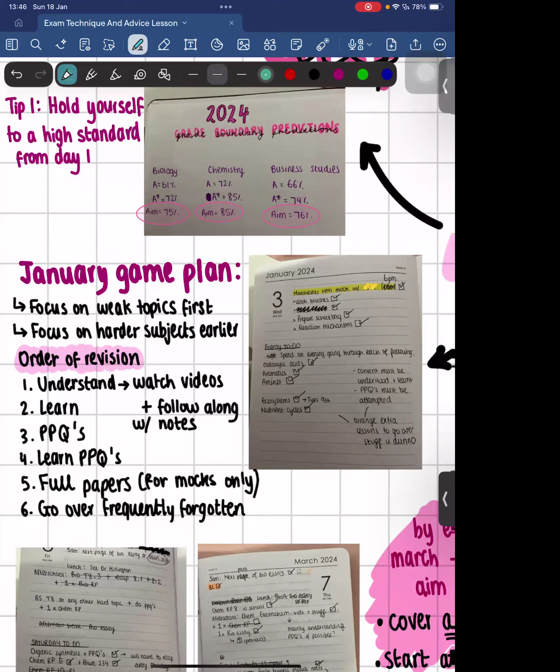Do topic specific papers, topic specific questions if you're just revising a specific thing. But if you're doing exam prep and mock prep and real exam prep, you do full papers and do them under timed and exam conditions. So full silence, all in one go, timer, same exact equipment that you would have in front of you in your real A levels, basically. So don't waste your papers.